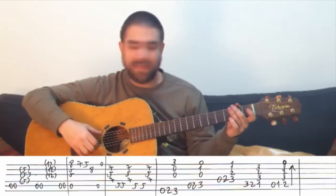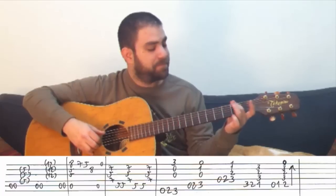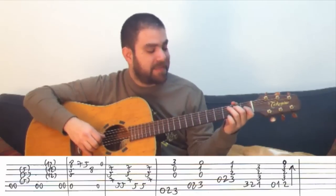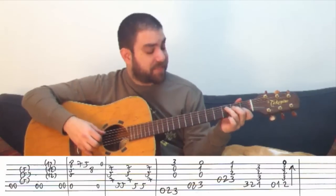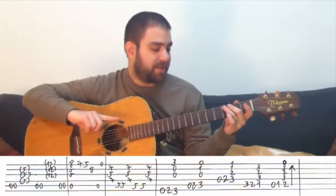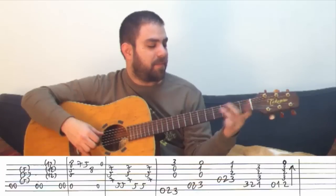It's 0-2, 0-2 on the bass, on the E bass. And then the same thing on the A string, 0-2, and then a C chord. And then the same thing on the D string, and it leads into an F chord. Okay? Let's just finish the whole lick. He doesn't play this all the time, sometimes it just goes into B flat major 7, but sometimes he does go chromatically.